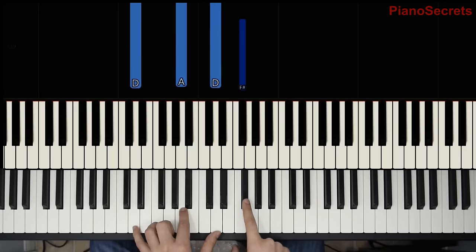Okay, I hope this is clear to you. The speed will be like this. Okay, so let's continue now. And this left hand is gonna remain the same for the most part. Let me do the left hand now.